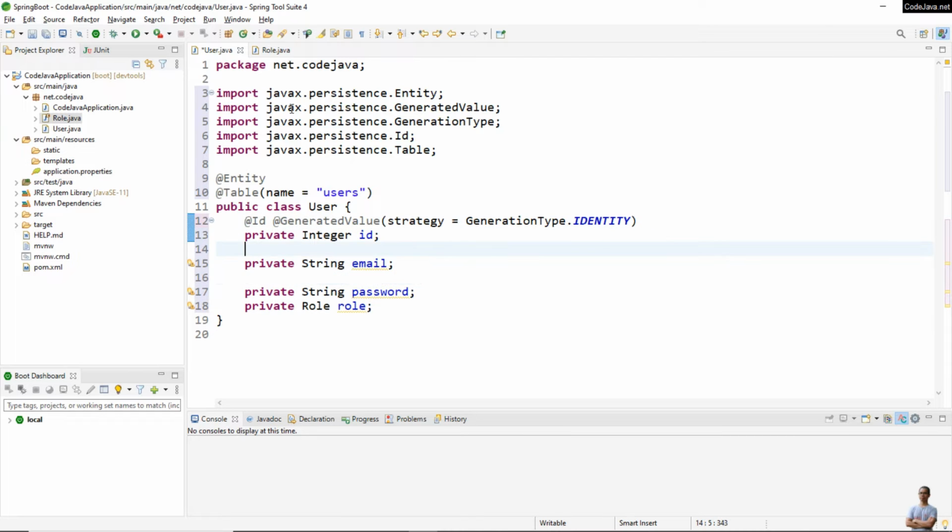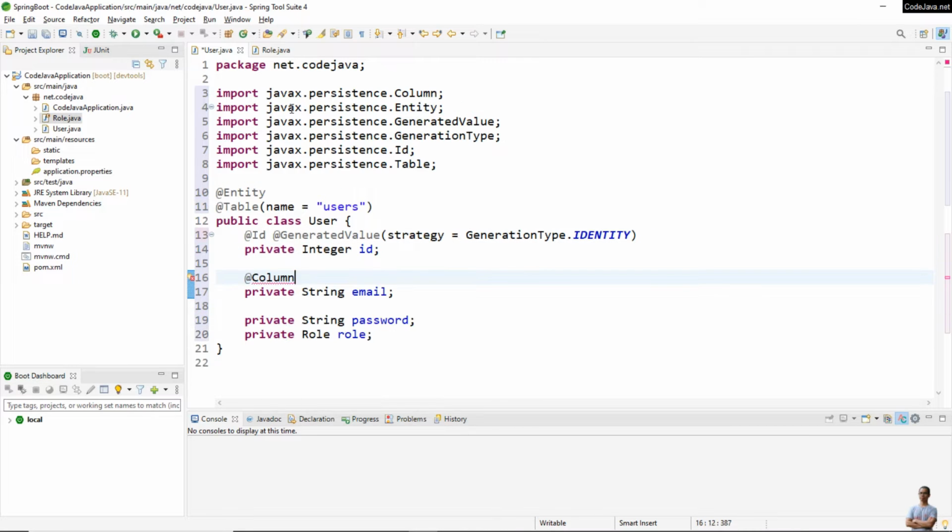And for the field email, we need to specify some constraints such as unique = true, nullable = false, and maximum length. Maximum length is about 40 characters.